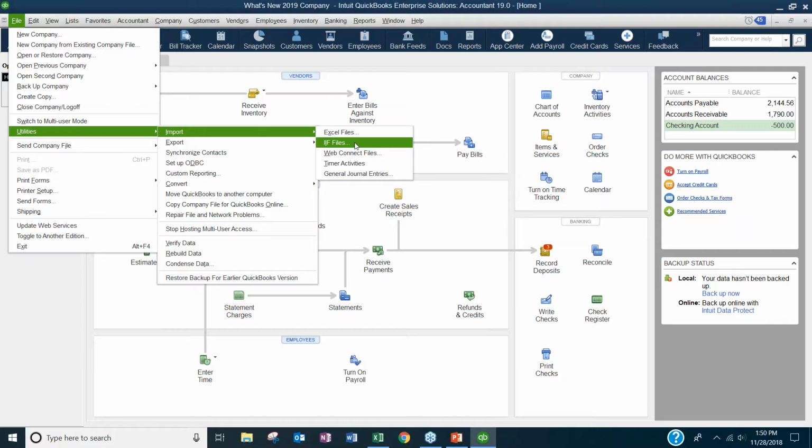Okay. Also, as a reminder, IIF files can now be imported in multi-user mode. So I know that was a big deal for a lot of people. So the change that they made is that the data now flows through the SDK like other programs. And the SDK, or software development kit, does validations on the data being imported and corrects it where necessary. And then the third change, of course, was that there's an error log, which now shows you which lines did or did not import.